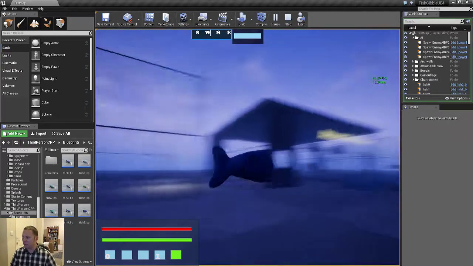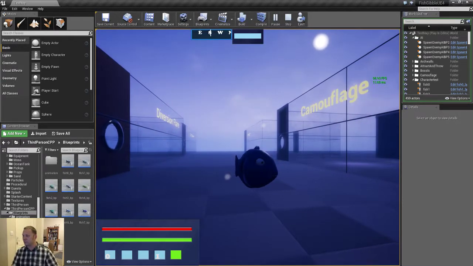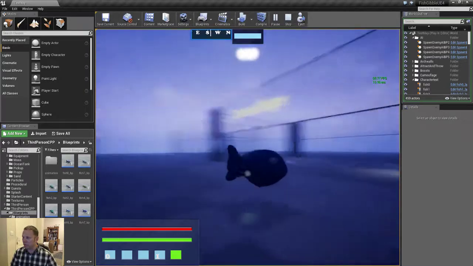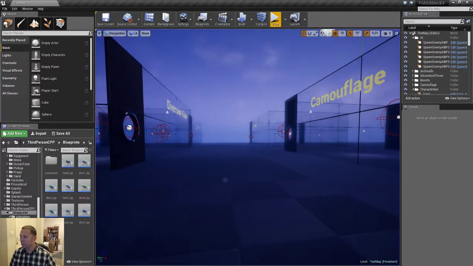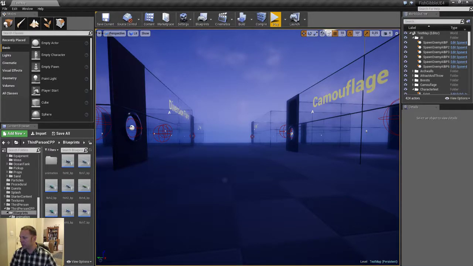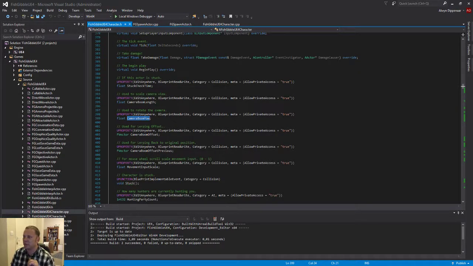Just quickly, I want to talk about this look camera here and just general camera animations. Looking at my C++ project, I just introduced a few variables here: camera boom yaw, offset, and length.